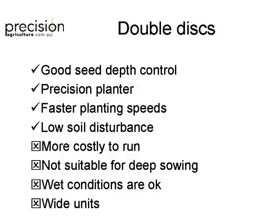I guess the double disc, we've got good depth control, precision, pretty good planting speeds and low soil disturbance, but the big negative is the cost. You know, I was at a place the other day. He said he just replaces everything on the Maxemerge every 2 years, and he only farms about 1,000 acres, or a couple of thousand acres or something. He said by the 3rd year, there's one thing breaks down, then you fix that and another thing. So he just does the whole lot every 2 years, bearings and everything.